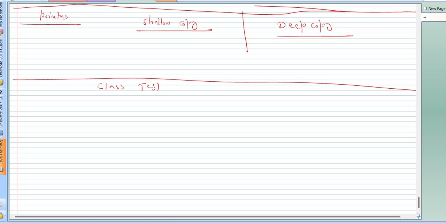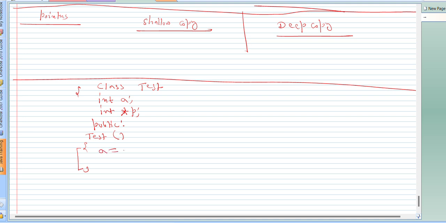Class test, and now this class contains two variables, suppose int a and a pointer p. We all know that a pointer is used to hold the address of that type. Let's declare the public section and a constructor test. This is our default constructor.